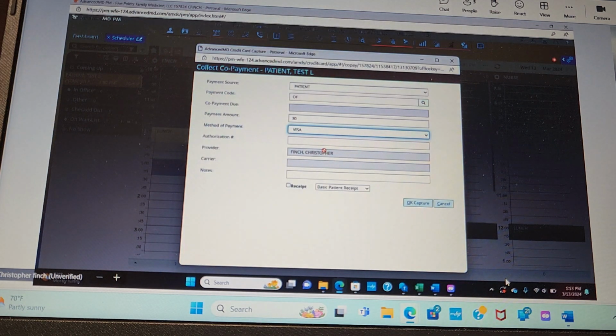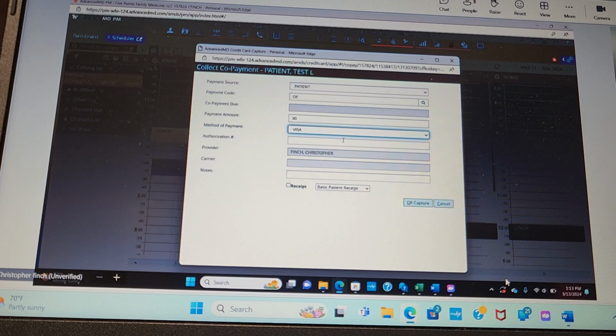And then on the next screen, you would type in the patient's credit card. If you have OpenEdge, that's our other vendor, but AMD Pay is newer, so it's up to you. You could choose either of them or both of them.